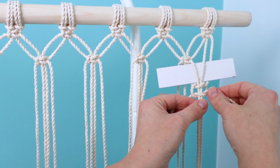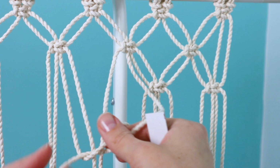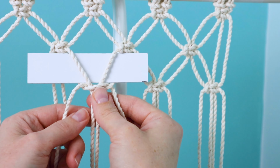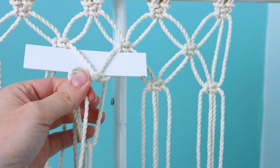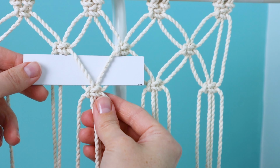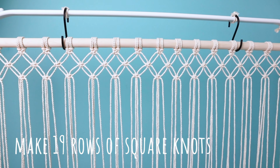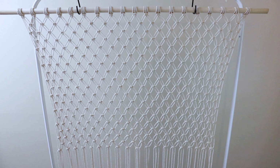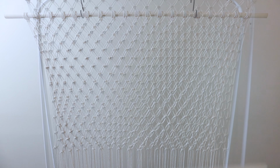So you can just make the first half of your square knot, slide in your spacer, and then finish your square knot, and you don't have to try to eyeball it and make it all perfect, which makes it a lot easier. Here's how it looks. You just slide it in there and make your square knot, and there's no guesswork. It's much easier that way. And it's good because we have to tie 19 rows of square knots, and it's hard to get them all straight if you don't use the spacer, so definitely do that.